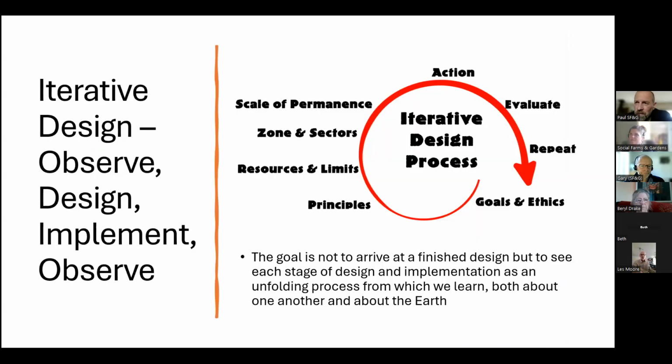Okay, so permaculture design is an iterative design process, which sounds very technical. It isn't really. All it means is that design is an ongoing process. And I think you'll recognize that from the projects that you're involved in, that the best laid plans of mice and men and all that. No plan survives contact with the real world. And so we have to replan. And this is just about saying that in terms of a design discipline. So we learn from what works.